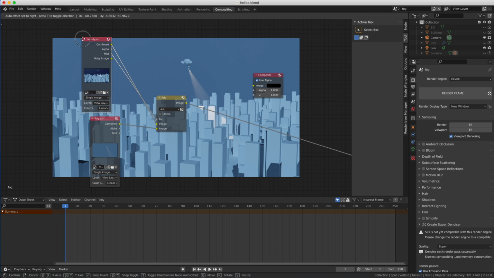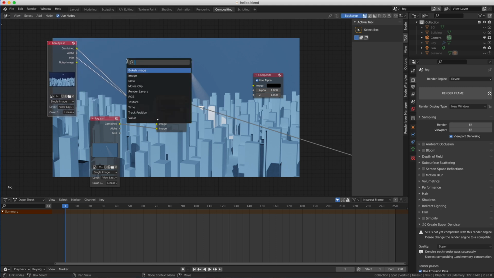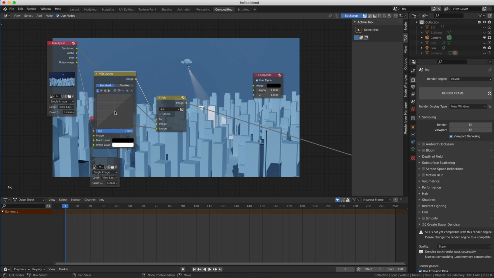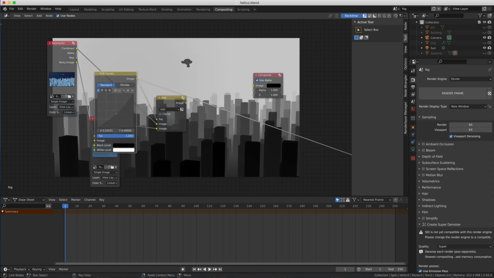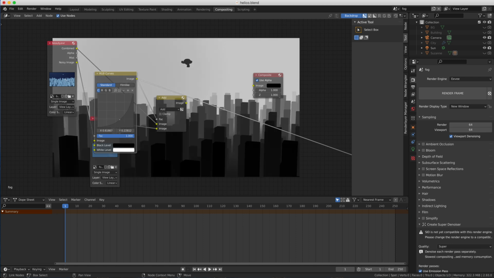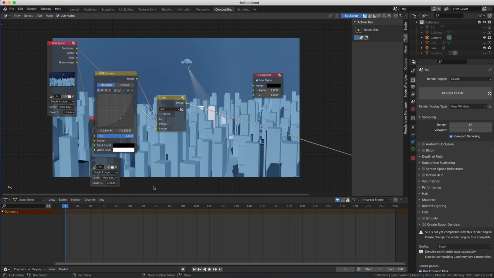You can adjust it. So if I add, let's say, a curve node in between, RGB curve, and I put it on the mist here, I can play with it and it's going to make a difference on the density of the fog, kind of. If I just look at the mist pass, you can see the difference it makes when I play with it here. Is this going to work in every situation? No, it won't. Maybe sometimes the fog in the building will not look exactly the way you want it. You may have to do some tweaks.